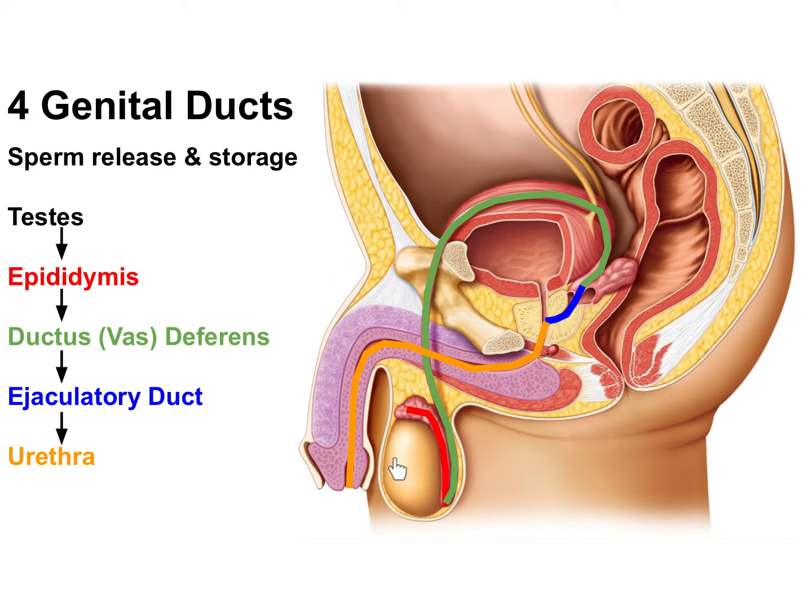Now remember, the sperm are made in the testes, which are right here. Then the sperm go to the epididymis in red that lays along the superior and posterior parts of the testis. A sperm would stay in the testis and epididymis until ejaculation, and then during ejaculation, muscular contractions move the sperm up and around the bladder using this green ductus deferens, and then this short blue duct is called the ejaculatory duct, and finally the orange urethra that leads to the outside of the penis. And some of these ducts have specialized functions, so let's take a closer look.